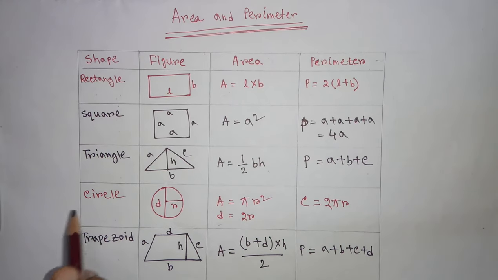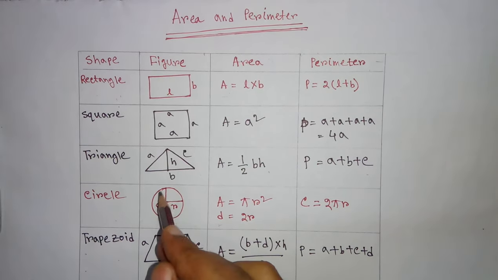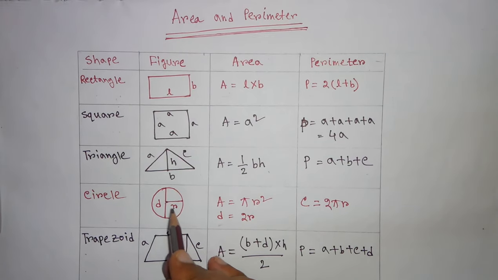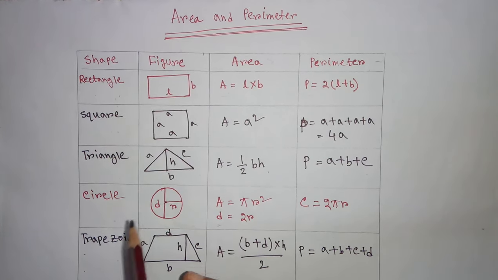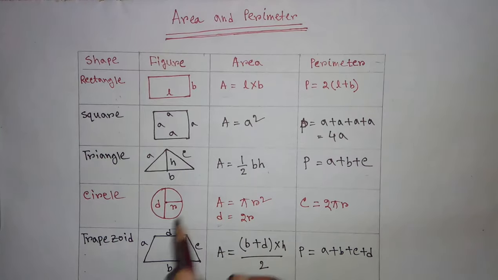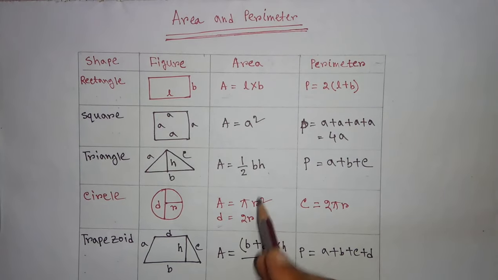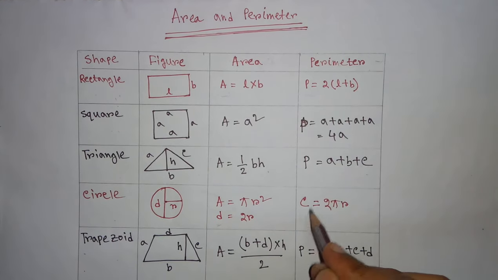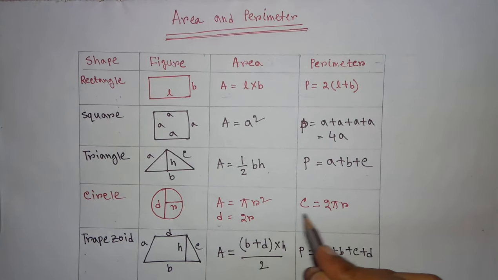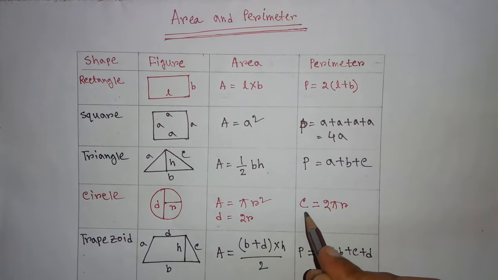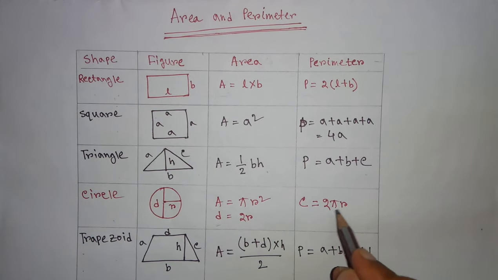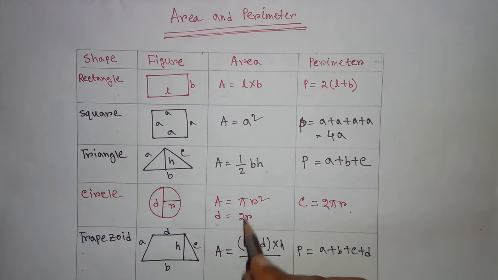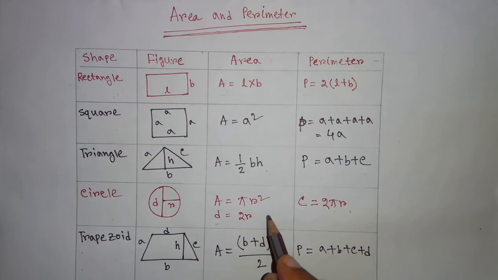Now, let's move on to circle. So, this is the circle. We can call it as R. R for radius. And D for diameter. So, for a circle, what is the formula for area? The formula for area is pi R square. And we call the perimeter as circumference for a circle. And for a circle, the circumference formula is 2 pi R. And we have to remember that diameter is always 2 multiplied by radius.